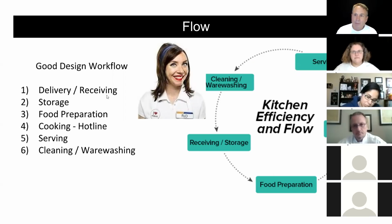Melanie was sharing earlier about all the Metro racks and everything else. That's absolutely fantastic. Storage is in short supply in most restaurants. If you're able to work it where you are able to purchase in quantity versus how often you purchase, you will save yourself a lot of money in the long run. Large purveyors work with what we call drop size rebates. Drop size rebates are based on the size of your delivery, not on your case count, but on your dollar count. So for example, if you're a smaller cafe and you're buying about $1,000 a week in food, which is a pretty small amount, you're going to pay a very high price.